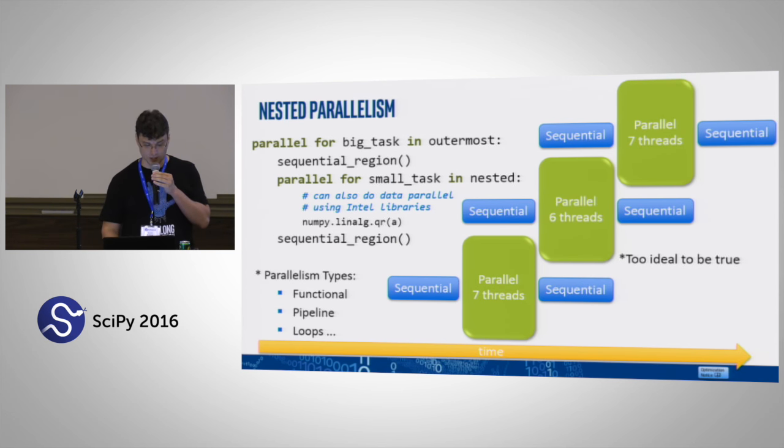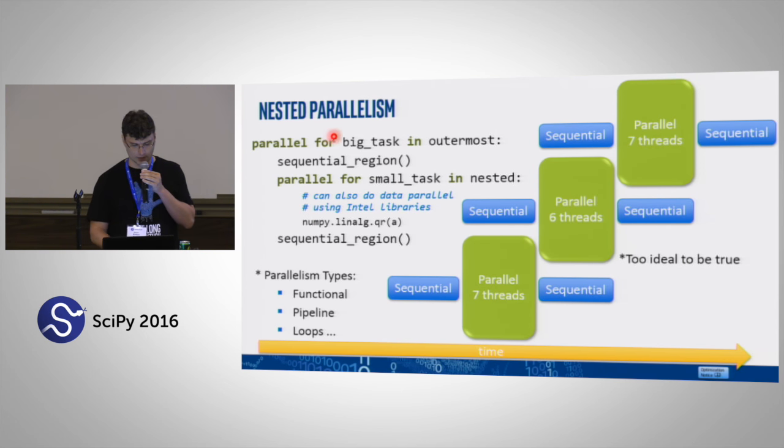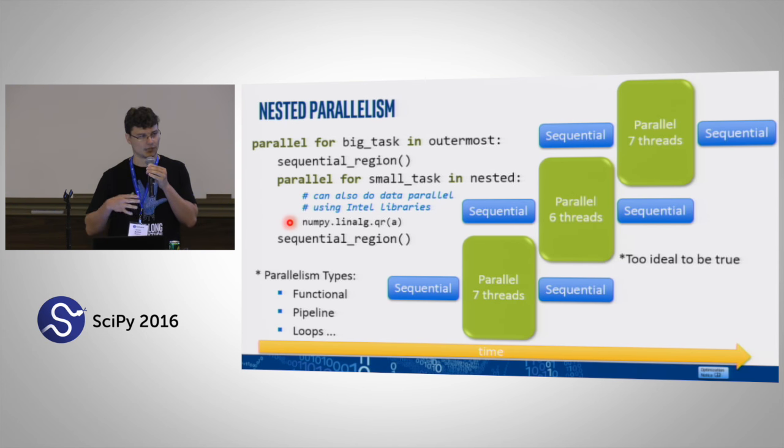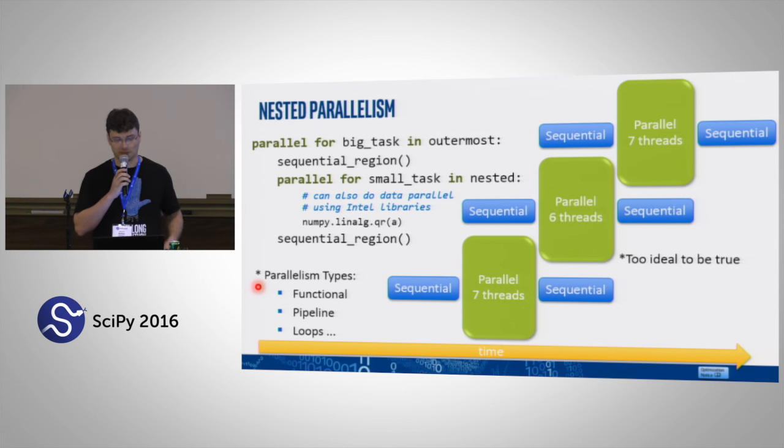So let's assume we have a program which has an outermost for loop. And inside this for loop, we do pretty much the same as the sequential then parallel program I showed you before. Now we start to execute and repeat this program in parallel. So this is the outermost parallelism, and here it becomes nested parallelism. And you can do your computations inside this nested parallelism. And even more, if NumPy in this case is accelerated using threads, then it will be yet another level of nested parallelism.